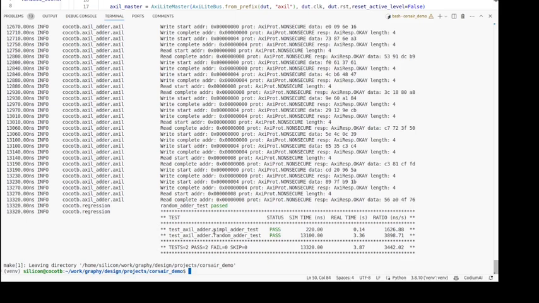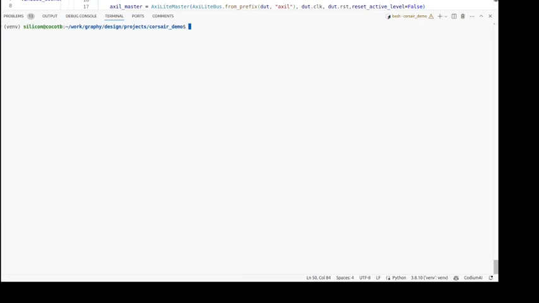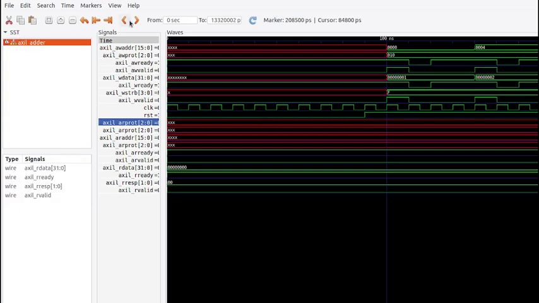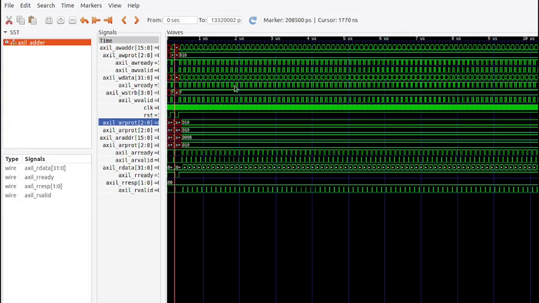And both tests, the simple adder and the random adder test, are passed. So we can see the waveform for this. If you refresh the waveform, you will see a lot more transactions on the AXI-Lite. So these are like 100 transactions which we defined in the random test case.